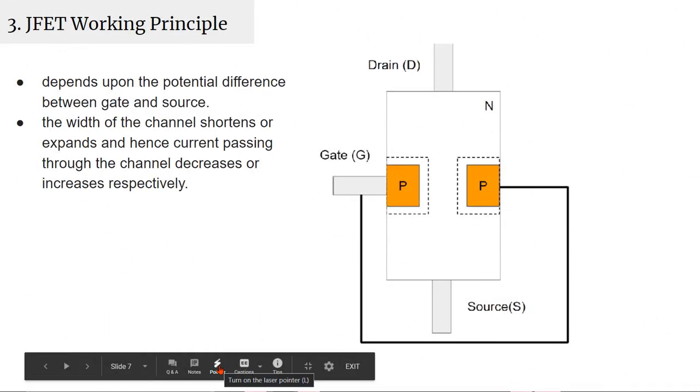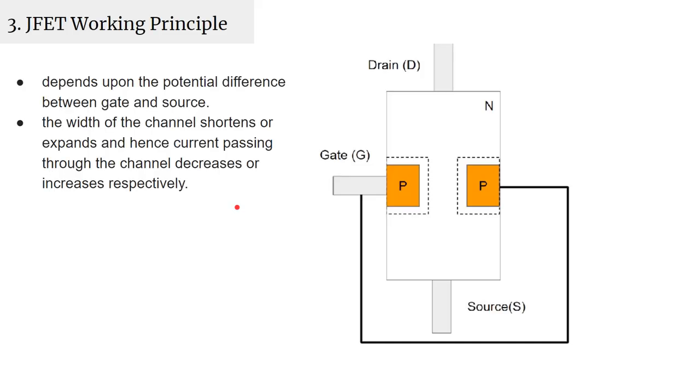The working principle of JFET. We just talked about the working principle of a field effect transistor, but here we will discuss the working principle of junction field effect transistor. The flow of current basically depends upon the width of these two p-n junctions. The flow of current will increase or decrease when we vary the width of these p-n junctions, or in other words, we will use the electric field of these p-n junctions to control the flow of current.